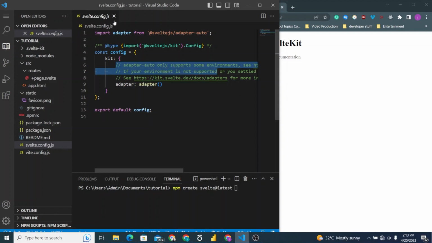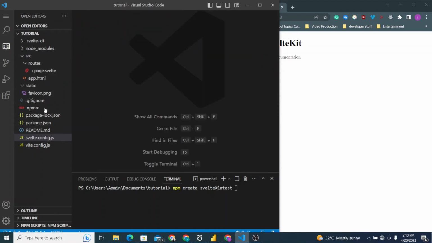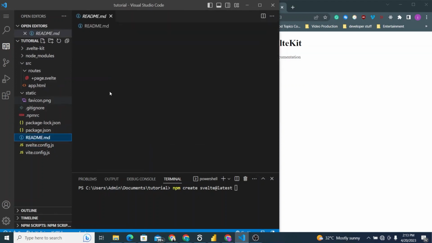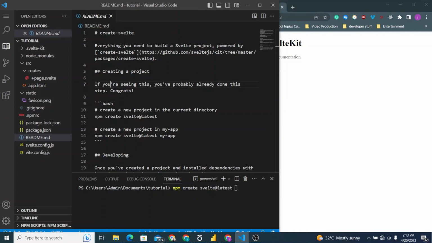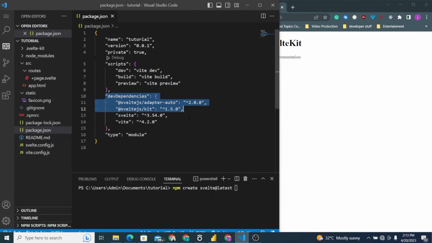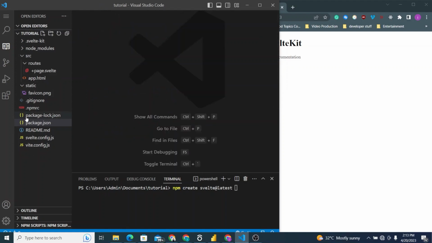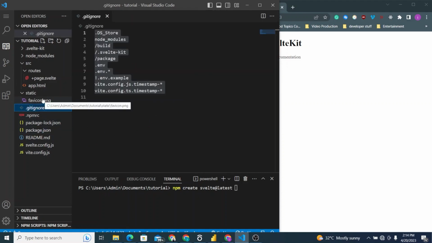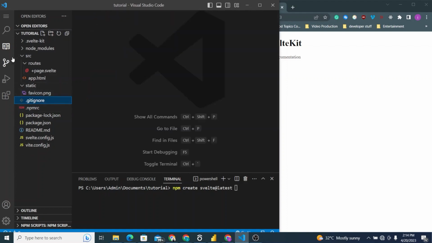So these are configurations about the router and other things. It's a README file, just a bunch of basic instructions. The package.json file shows the dependencies that we need, and you can say everything is a dev dependency. That's the thing about Svelte. It's a compiler. It is not an actual framework. So the package.json file shows that the dependencies are installed. You don't need to worry about this. It's just in case you want to upload it to GitHub or use Git to upload it. It's going to ignore some files.